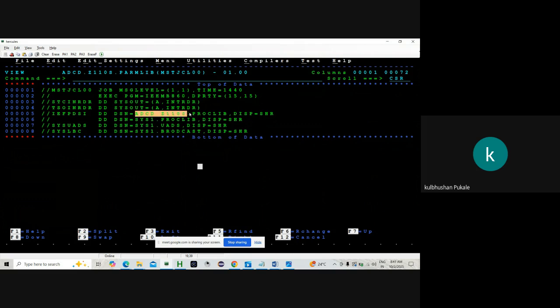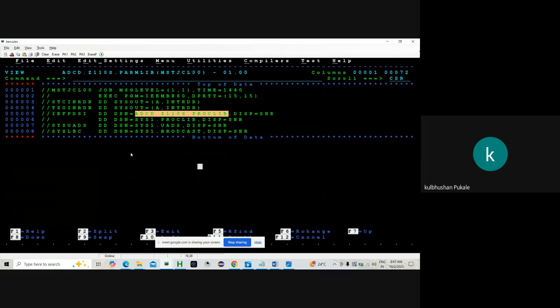So whatever address spaces you see in the system are all your procedures, catalog procedures.